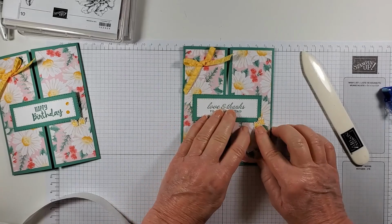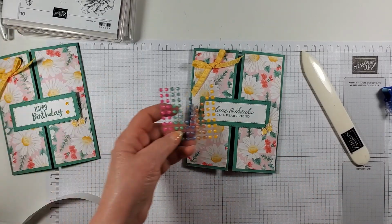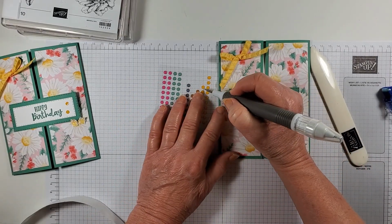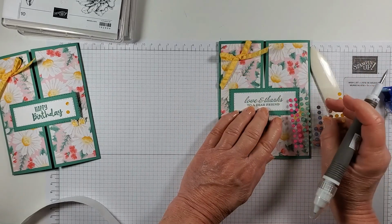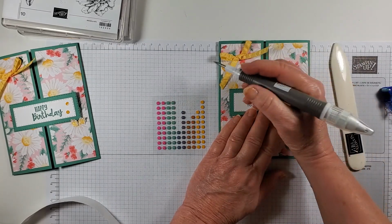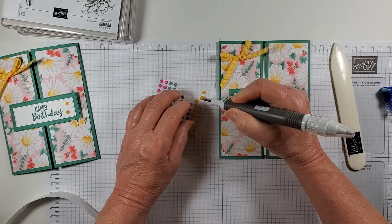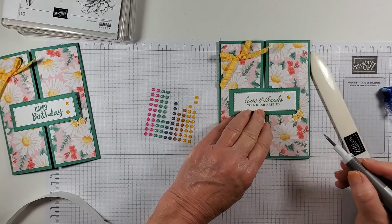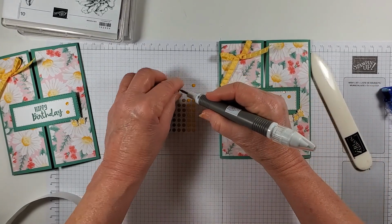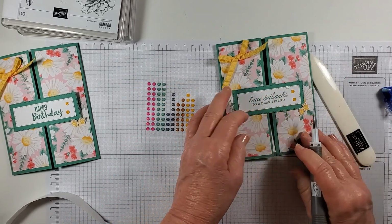I'm not sure I got those. I may have to readjust those a little bit. And then I'm going to bring in some glue dots and the end colors. And I'm going to, I mean, I could actually, we could do Magenta Madness. We could do just Jade. We could do Bumblebee. So you have lots of choices on this card. Put one right there. I think the top of that, maybe there we go.